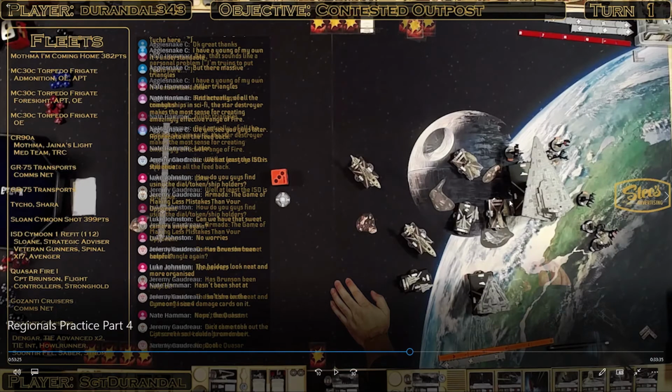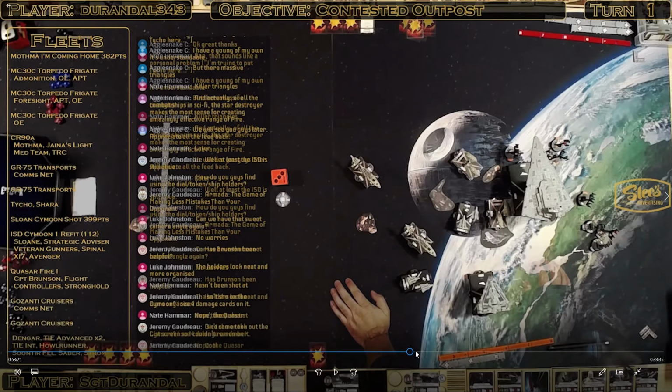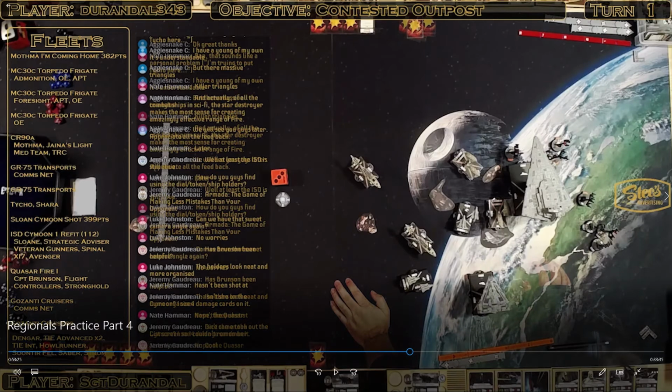So at this point, the match has gone pretty much exactly the way I'd hoped. I put my ISD out here to throw it in his weak flank and was able to destroy both of those ships that were out there. Granted, the Jaina's Light getting destroyed was a stroke of just getting the perfect roll, but either way, it was nice. From here, he activates this MC30 and destroys both Gozantis with 2 side arc shots.